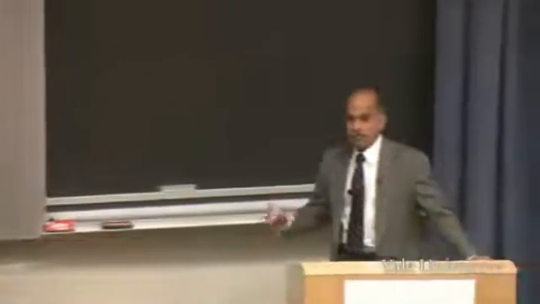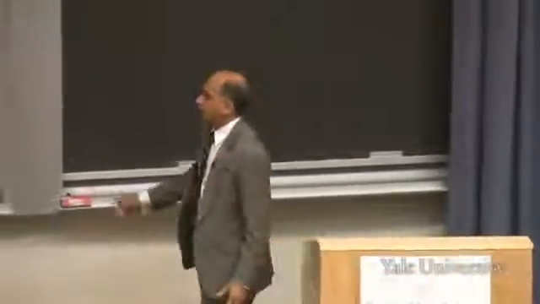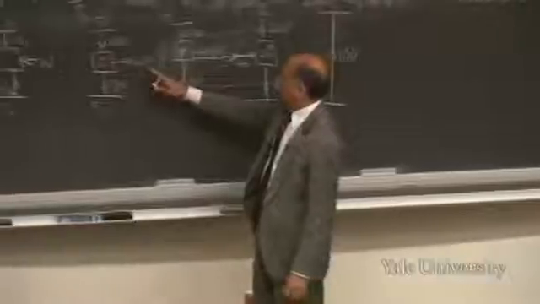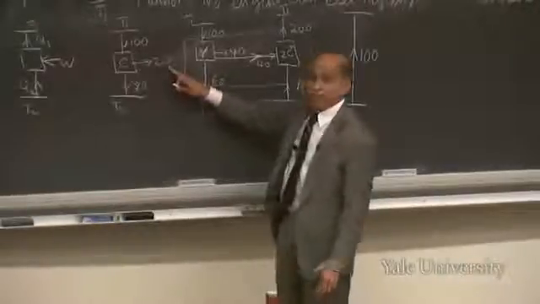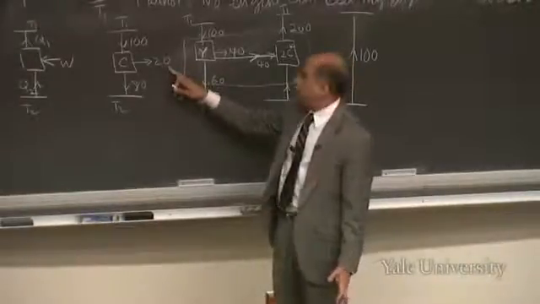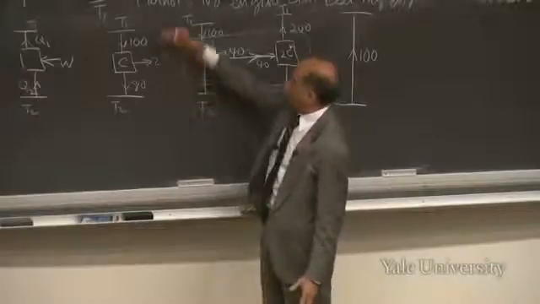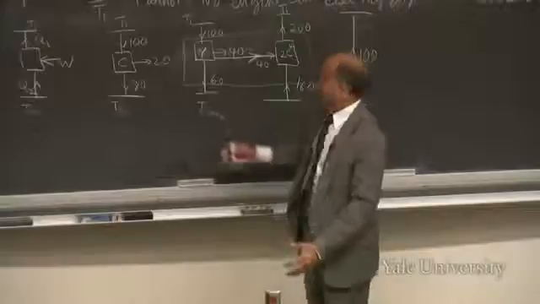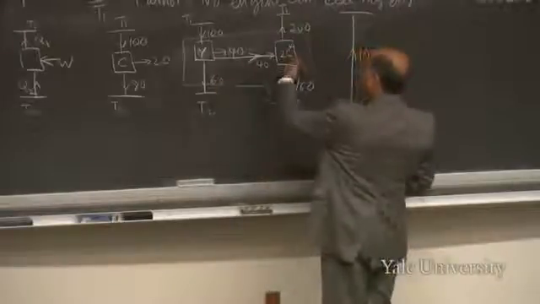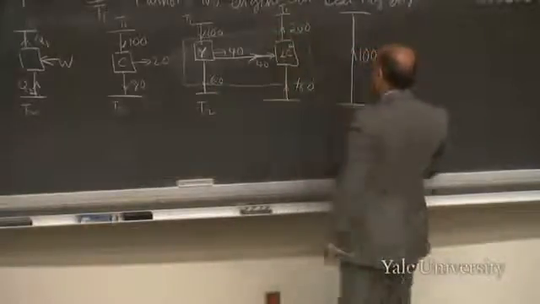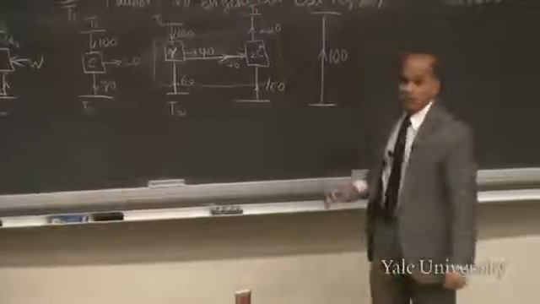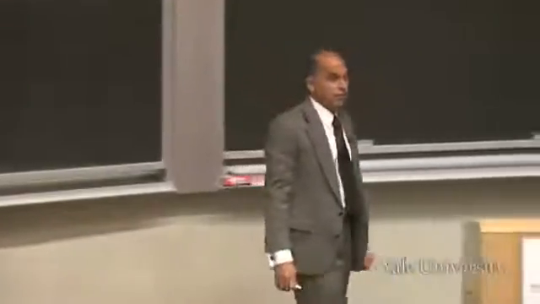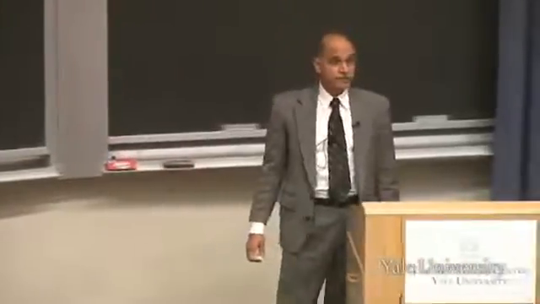So the logic is pretty simple. These numbers I picked are representative, but you can take any number. As long as your engine does better than mine, instead of 40 calories, if it produced 30, I'll get an engine which is 1.5 times as big as the standard engine. I run it backwards. Your 30 will feed my engine, and you will find once again heat is flowing from a cold body to a hot body with no other changes anywhere in the universe. That is forbidden by the postulate.